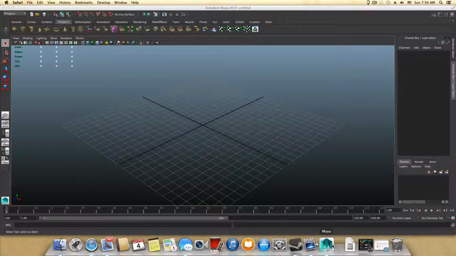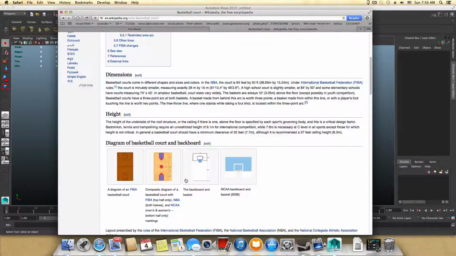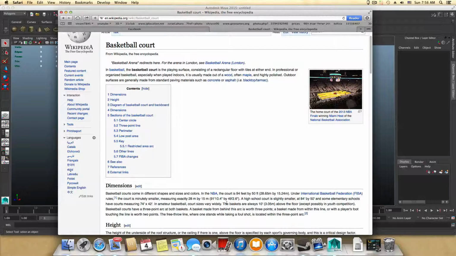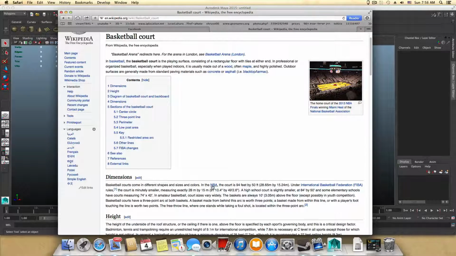So the first thing, by the way, I do need this open a little bit for a second. So the length of an NBA court, and this is what we will do, like an NBA court, and our goal is to create something that looks just a little bit similar to this. It's not like a fanatic request. It will be something that looks just a little bit like so.